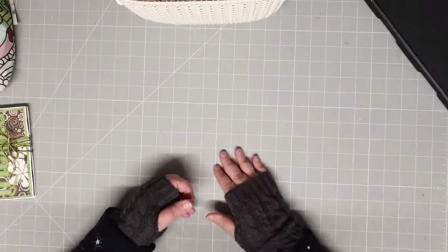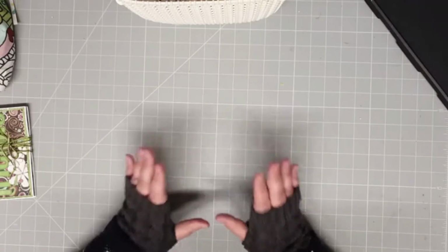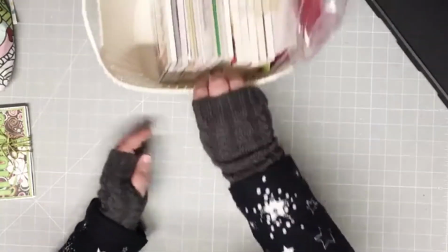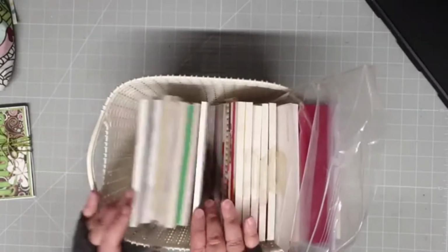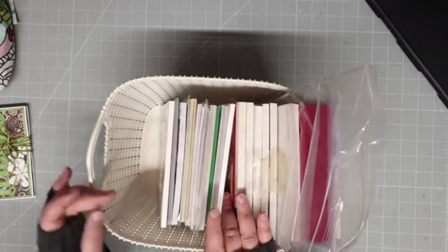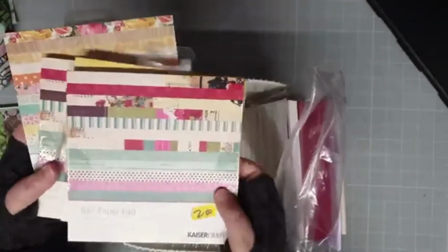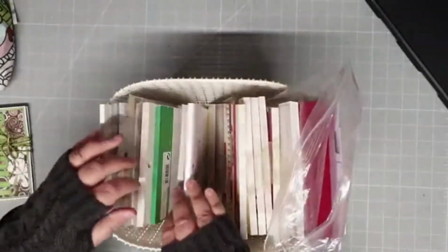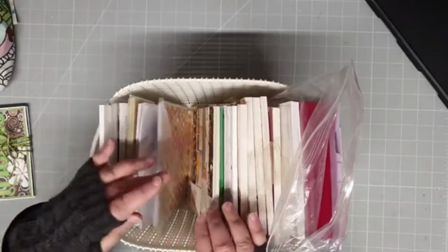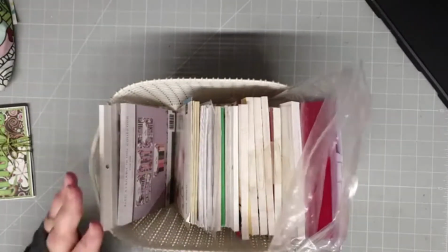Now, Sarah Kentner, if she's around, knocking about somewhere, was talking the other day about using 6x6 papers. And I actually haven't got as many as I thought. Well, apart from the 6x8s at the back, this is my collection of 6x6 papers. Because these are 6.5. Do you remember these little Kaiser Kraft ones? Look at how old these are. These are some old Kaiser Kraft 6.5 inch papers. And then this is my measly collection of 6x6 because I'm not likely to use them. But I know a lot of you do have a big stash of them.